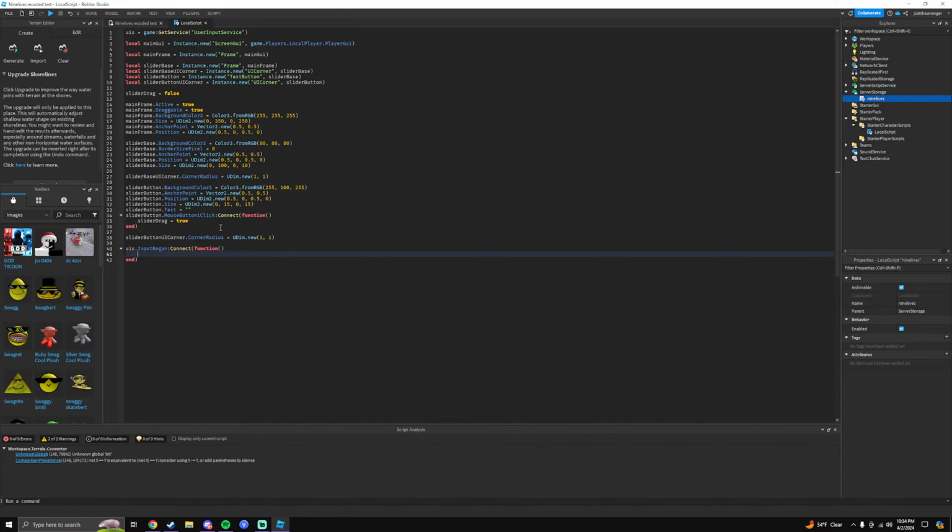When the input began, if input dot UserInputType equals Enum dot UserInputType dot MouseButton1, then if slider drag, then, or should I say while slider drag?